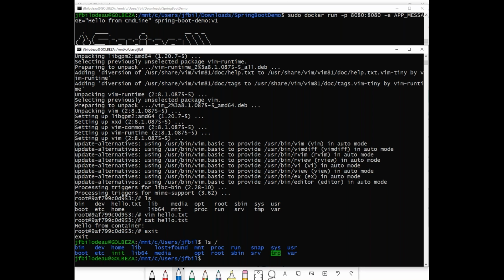Another question: is hello.txt still available if you restart a container? Good question. Yes and no. Yes, in the sense that if you choose to restart that exact same container, hello.txt is still there. No, in the sense that as a general best practice and a default in Kubernetes and Docker, when you restart a container, we start with a fresh instance every time. And this is by design. We want to make it so that if a container goes down because of the environment, we don't find ourselves in the situation where we cannot bring it back up because the environment is corrupt. So by default, every time I bring back up a container, I get a fresh slate.